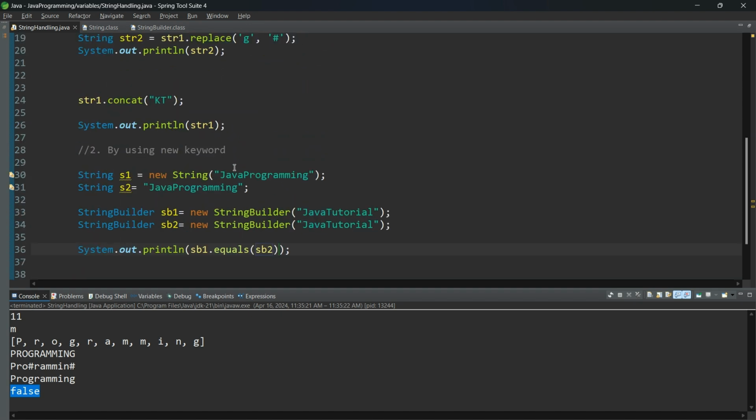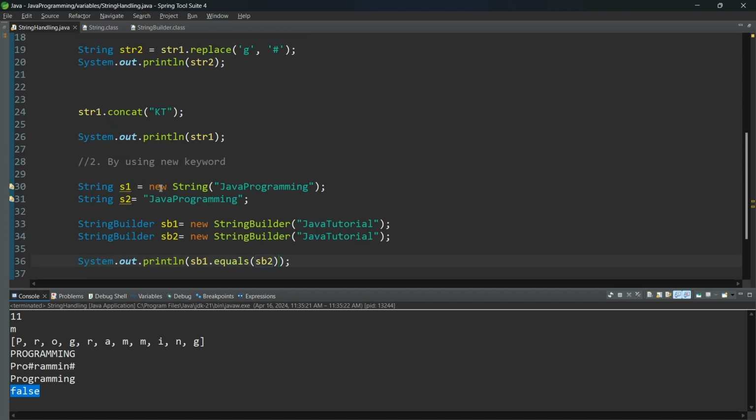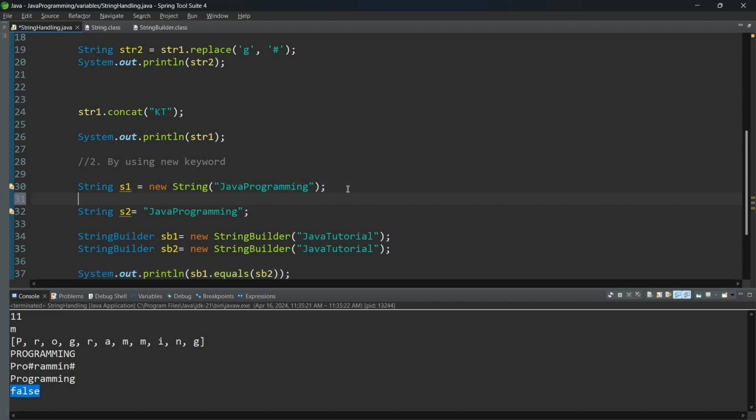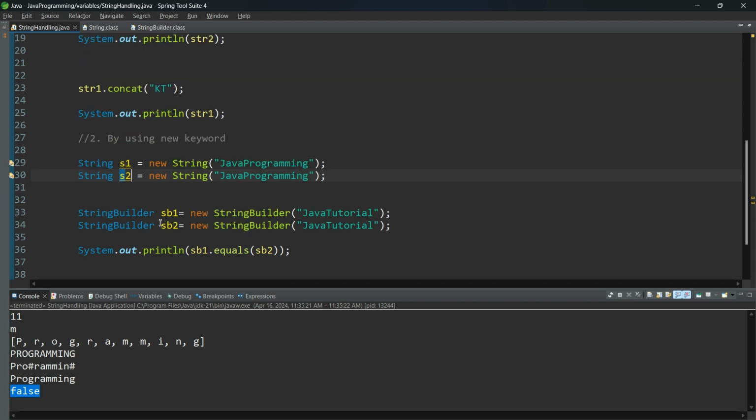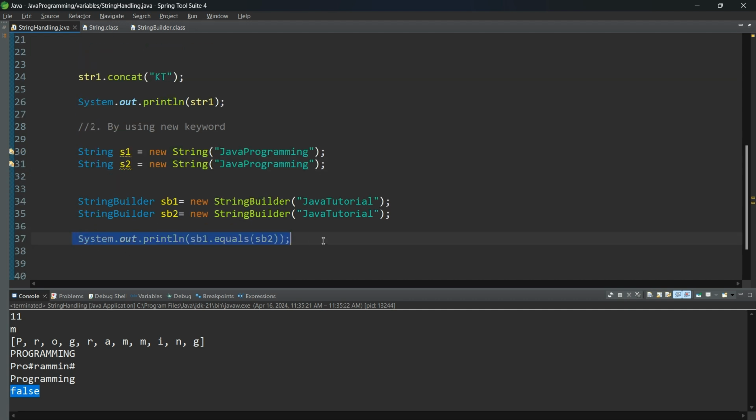Next, if I apply the same for string class, Java programming, right? Java programming. Let me compare this one as well. I can remove this, and now if I apply s1 equals s2, what is the output?